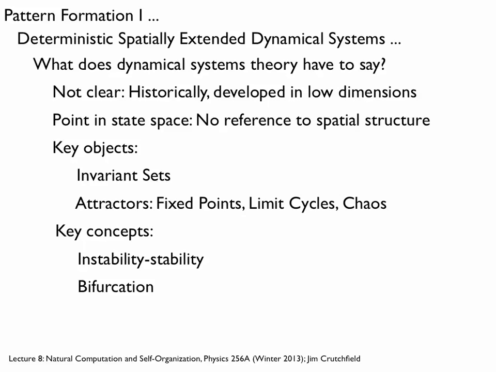There's no internal structure. Whereas now, the states are points in this infinite dimensional space, but actually, if we look inside, that's this infinite vector of numbers over the lattice, and there is this notion of contiguity and closeness. So dynamical systems theory proper doesn't immediately address that, kind of throws that information away, and perhaps to some deficit. What are the invariant sets for these infinite dimensional systems? Are there attractors, fixed points, limit cycles?